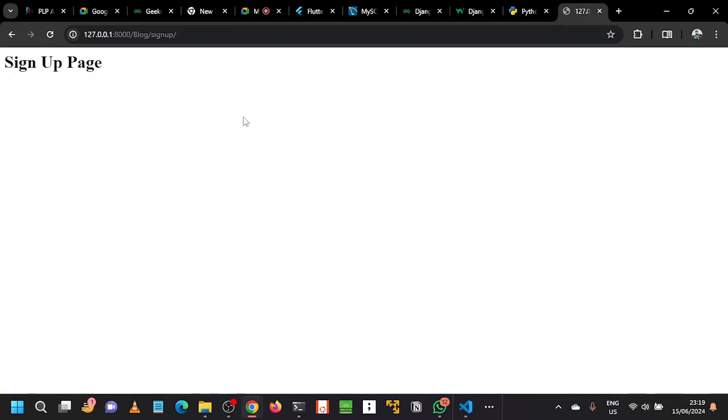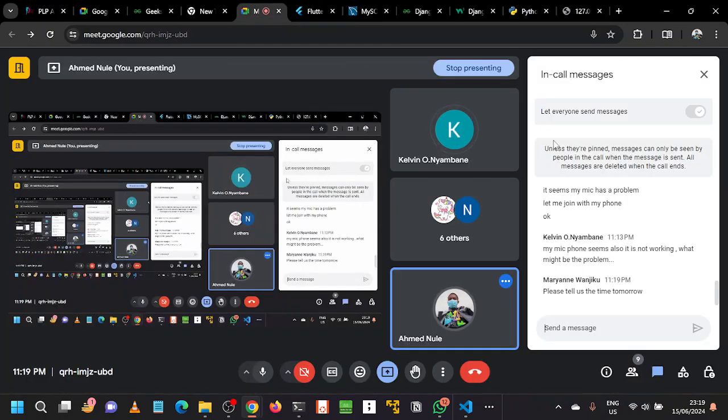So guys, now we have done up to there. We have added our views, and now I wanted us to finish with templating, and then Kevin to continue with the next thing. But Kevin is not able to join the session, because I wanted him to share some insights on user authentication, how to configure a database and use it, how to migrate, things like that. But he can't do that because, as you all see, his mic is not working.